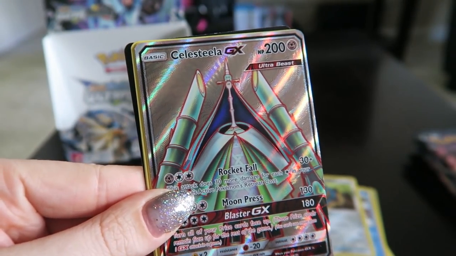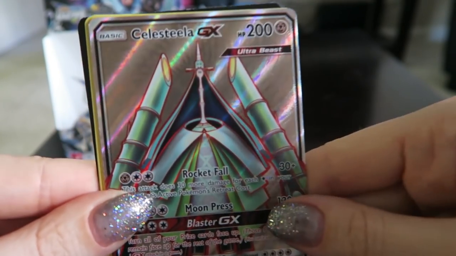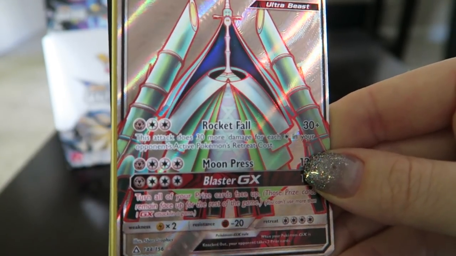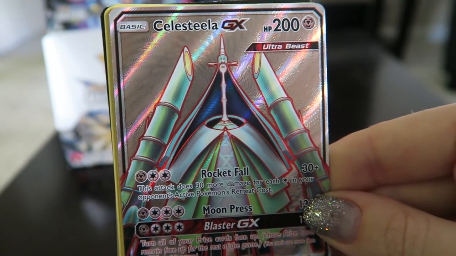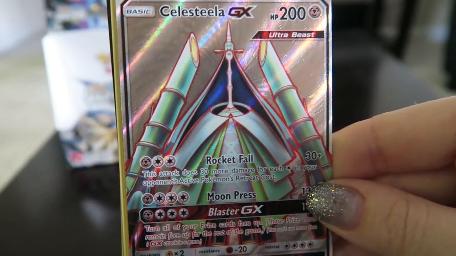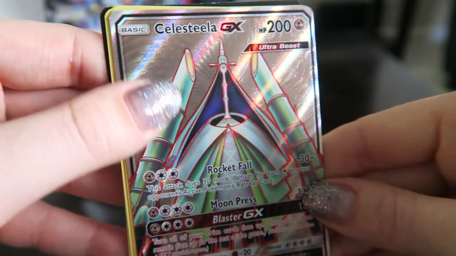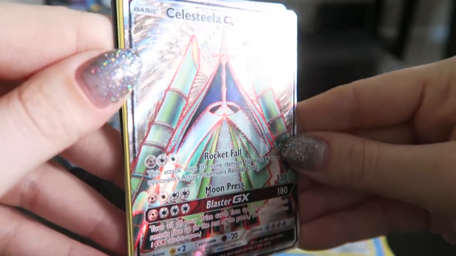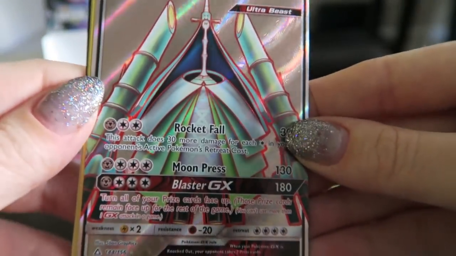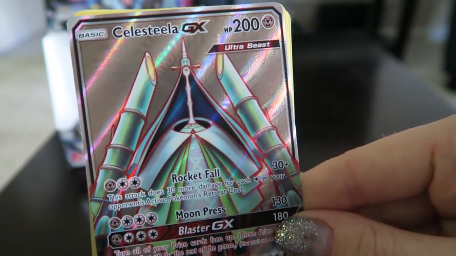Okay, yeah, lucky pack. We have a scritchy scratchy full art Celesteela GX Ultra Beast. We've not gotten very many Ultra Beasts. So yeah, really cool. And also that it's one of the definitely full art scritchy scratchy styles. So cool. Check out that holo in my super not holo friendly lighting.